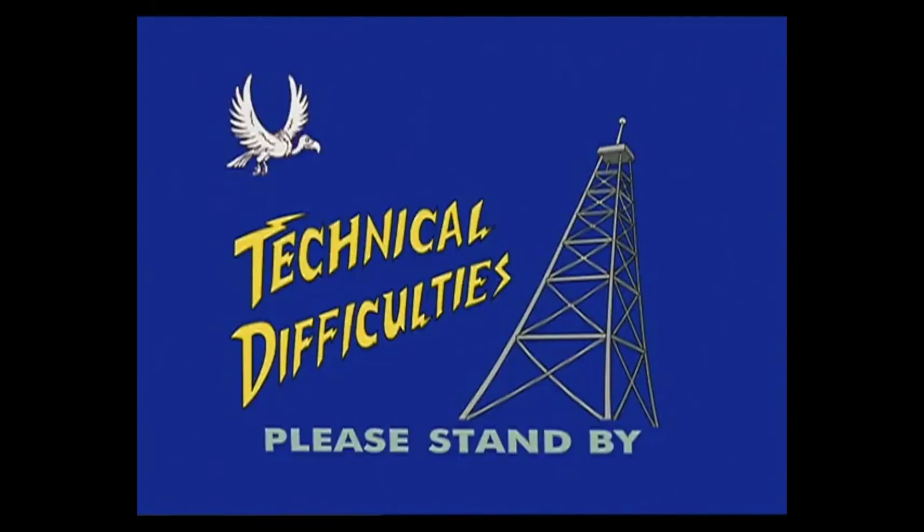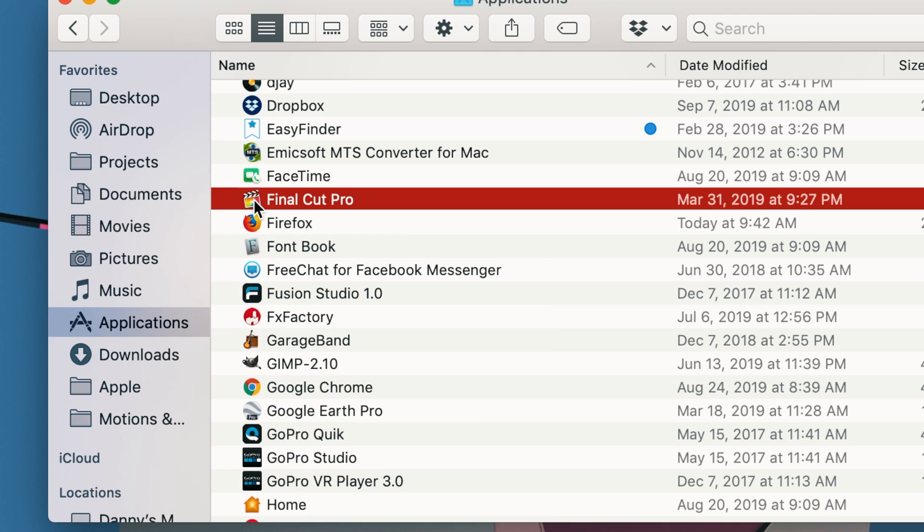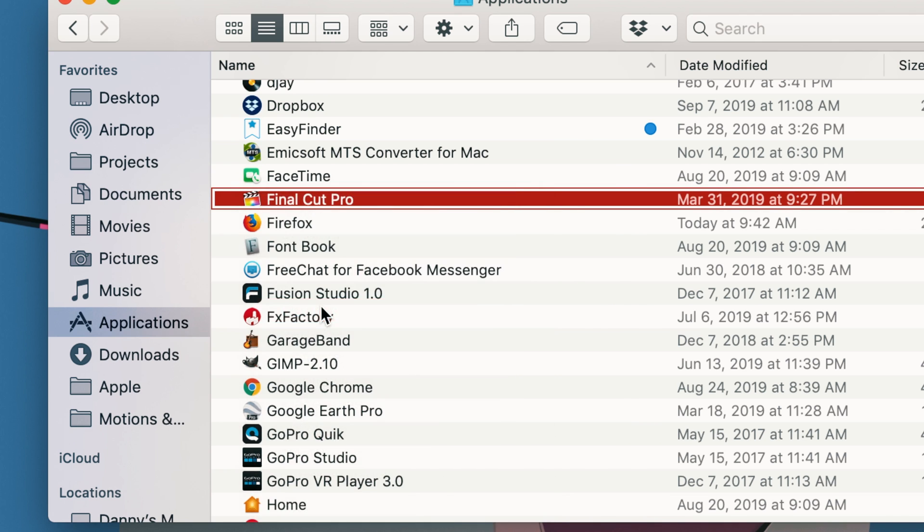Let's run some tests and see the difference exporting video and rendering clips. In a very weird turn of events, as I was making this video, I didn't even have the eGPU settings turned on for Final Cut Pro, which is my main editing platform. I did a test between just the Mac and the eGPU and they both were the same, and I was like, this is weird. So what you're supposed to do is find the app, right-click it, click Get Info, and from there you'll see a checkbox that says 'Prefer External GPU.'